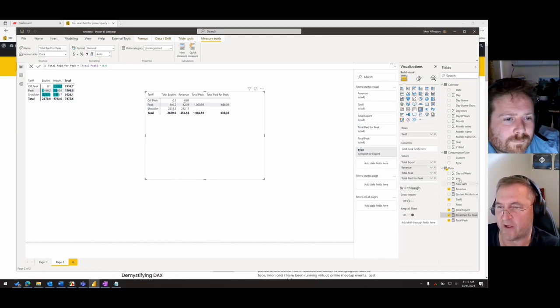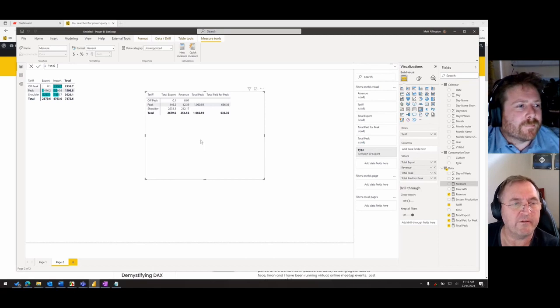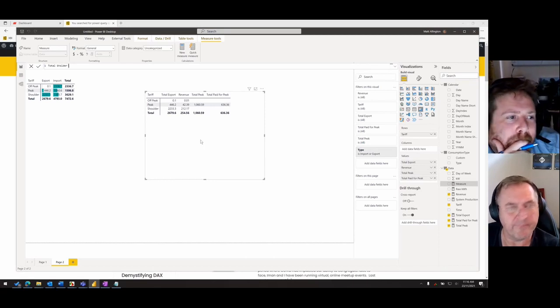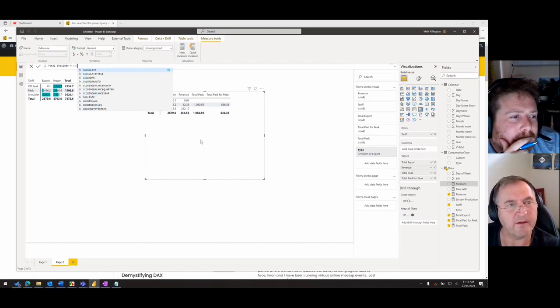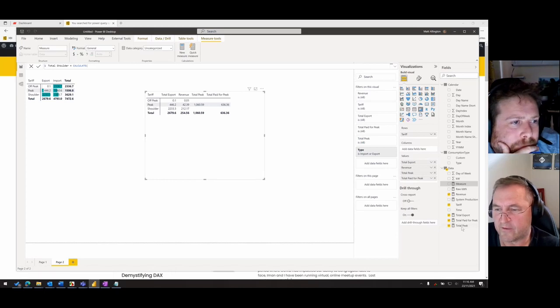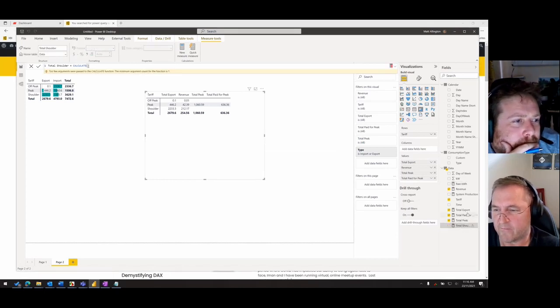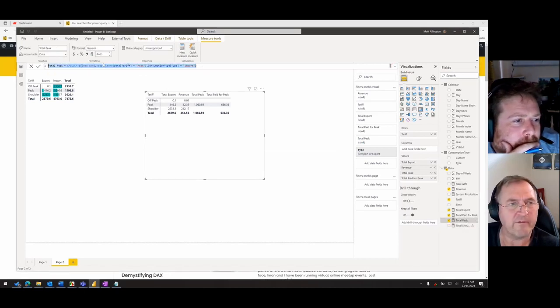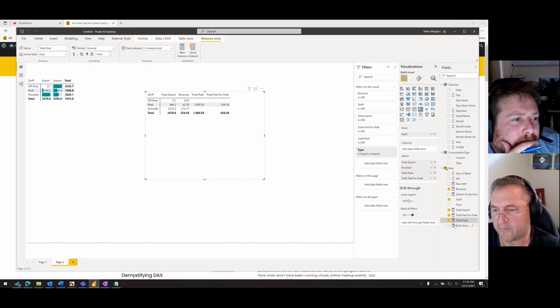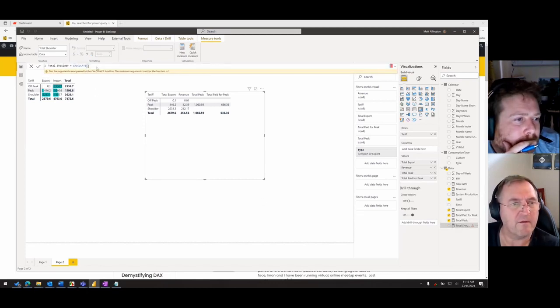I could probably do it with a SUMX, but let's do another one. So total shoulder. Actually, for this one, just reuse your measures. If this is peak, I'm just going to copy the measure and change that to shoulder.